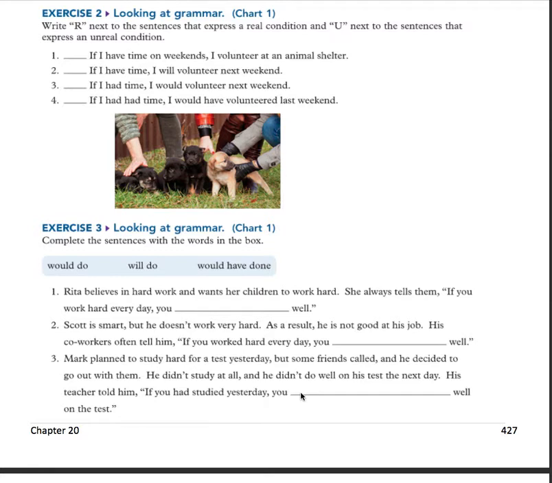So again, it's important to look at the verbs from the if clause to determine what verb forms will be in the result clause. Okay, and vice versa. If you don't have the if clause, but you have the result clause verbs, it's important to look at that also, because that will tell you if it's real in the present, unreal in the present future, or unreal in the past. Okay.